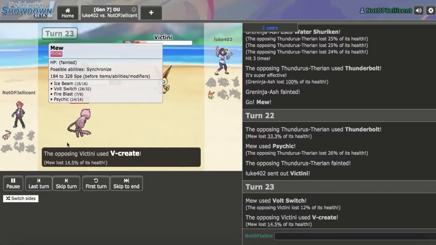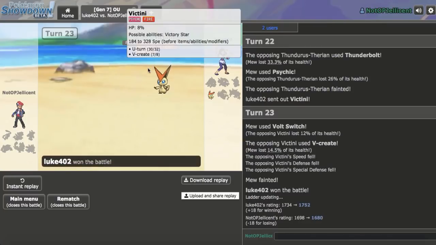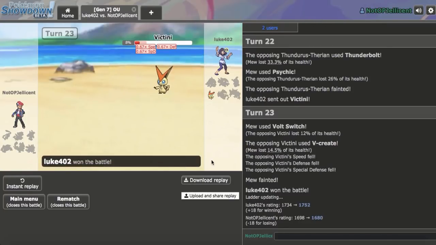So, my Mew was consistently faster, but he's able to go ahead and win. Unfortunately, I did not have anything to hit Victini. Kind of an oversight when I was building this team. Unfortunate, but that was a really close game. I had fun with that one, and I'll be right back with another game right now.